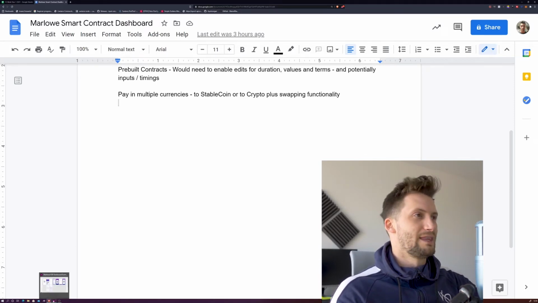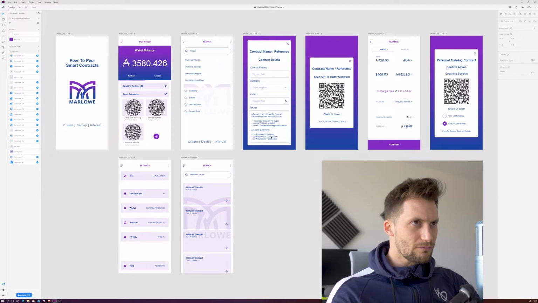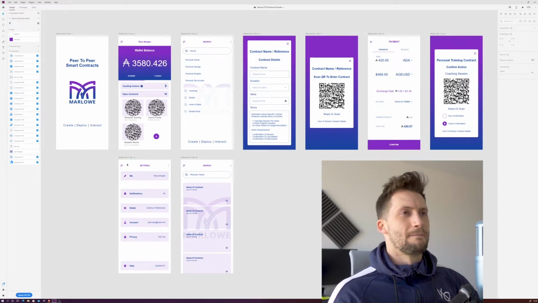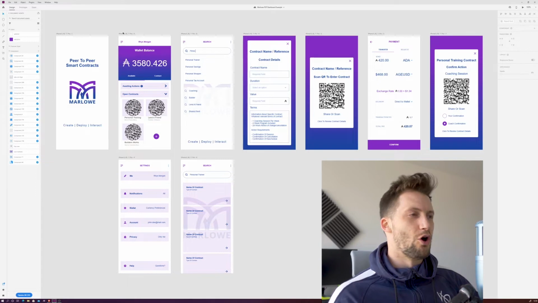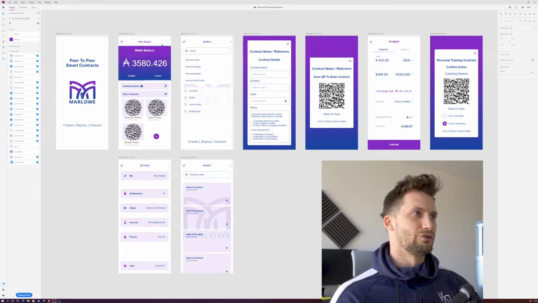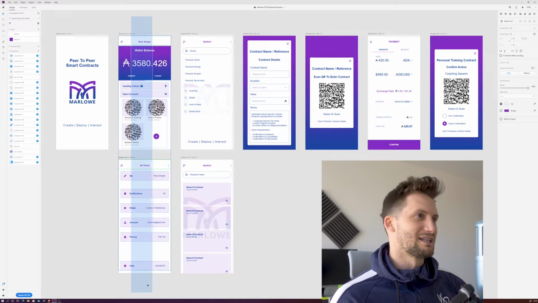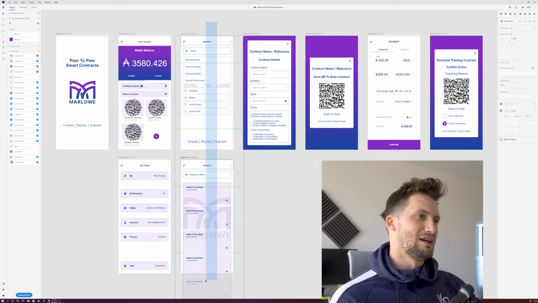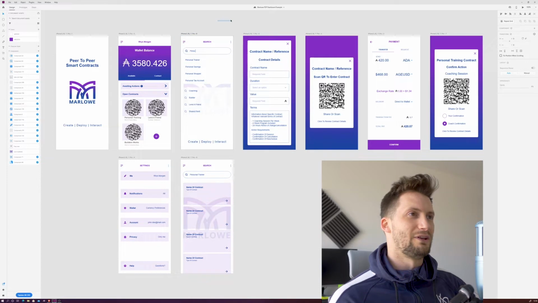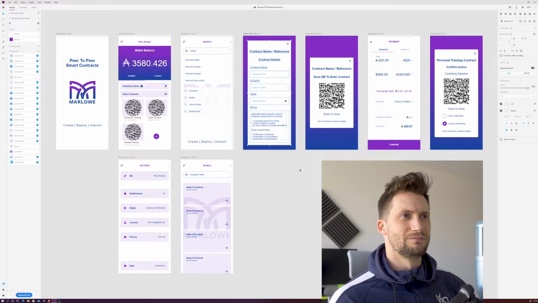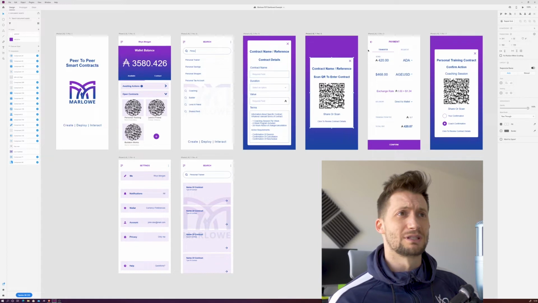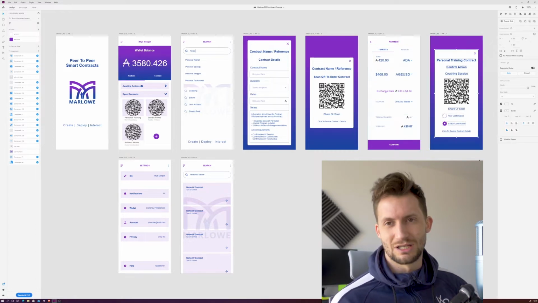Okay, so cool. That's that. Now we can actually have a look at the app. So these are the things that I came up with. I'm just going to overview it quickly. Welcome page, your personal account with a settings thing. Then we have searching and browsing for different contracts, and editing functionality, like editing the terms of a contract. Submit or scan or share a contract to get someone else involved with it. We've got the payment type options with different currency functionality and swapping, and then obviously any actions that need to be committed.